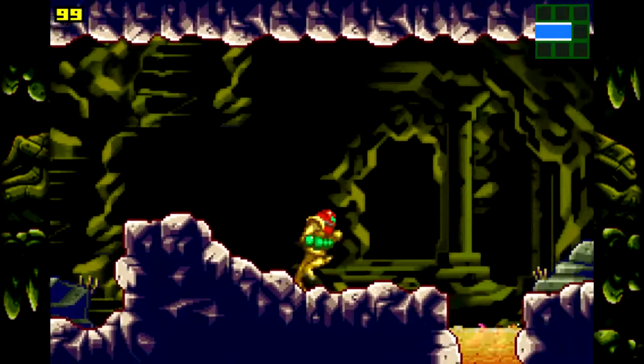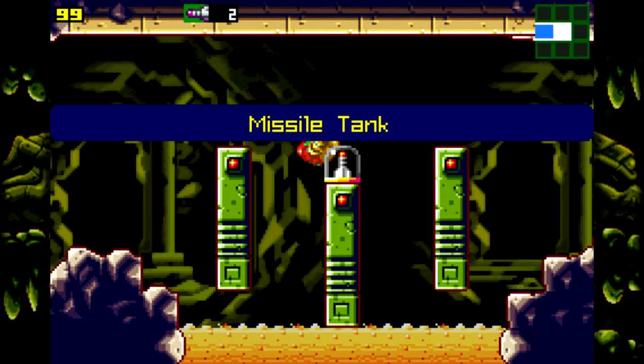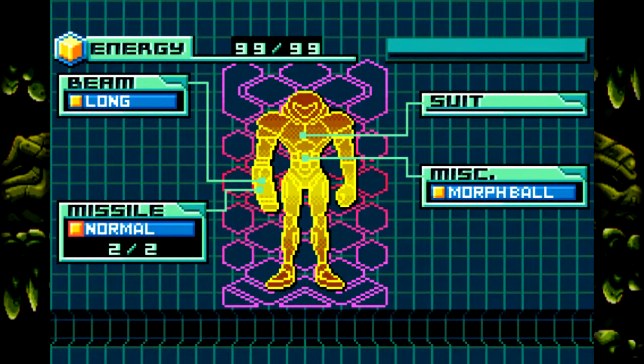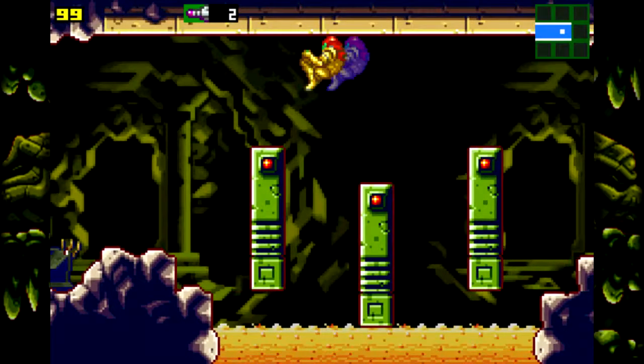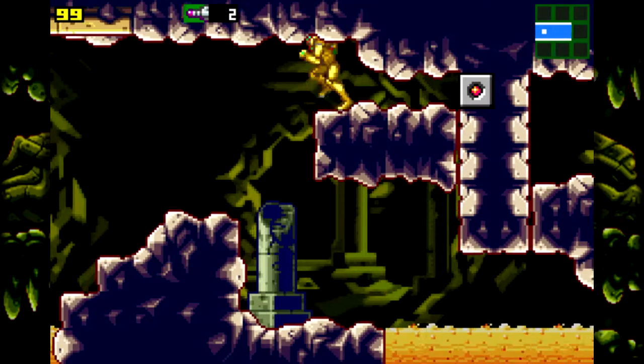I like that it subtly holds your hand just a little bit before it sends you off on your own, prepared for the dangers of the real world. It's proper parenting at work. But enough of that. You can see we've got our first missiles, and looks like we can't go that way.